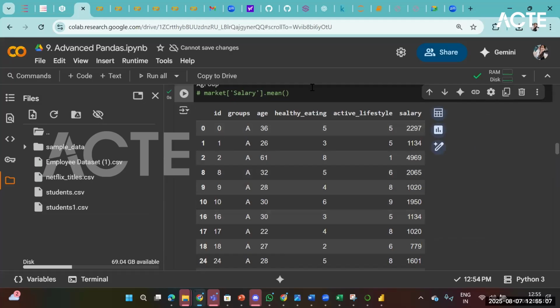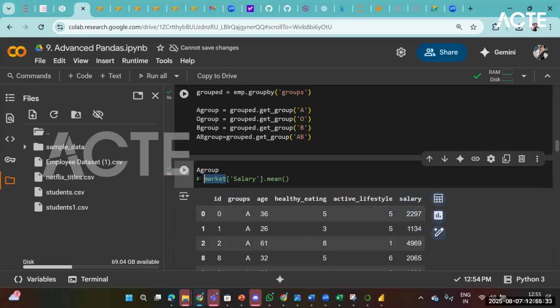We have created a new data set whose blood group is A. The list of everything is visible. Understanding? Yes, ma'am. Any confusion here? No, ma'am.